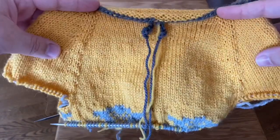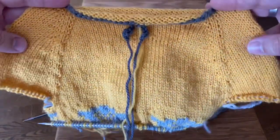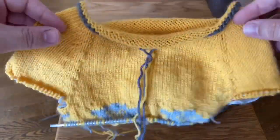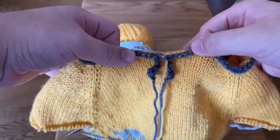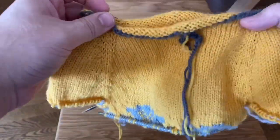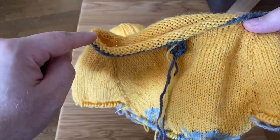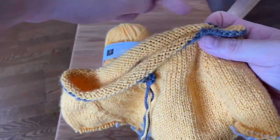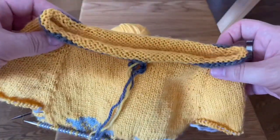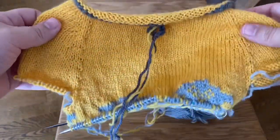So finished the top half of the jumper. You can see the raglan sleeves here have been completed, and I've put the sleeves onto some waste yarn, and we'll pick those up at a later date. You can see the provisional cast on that I showed you, and then I'm guessing that we will probably cast off some stitches here, which will give the top collar, and then the hood will be knit back and forth. I haven't read ahead on the pattern. I'm deliberately trying to just focus on what I need to do, and not get too excited about all the next steps. So this is where we've got to date.